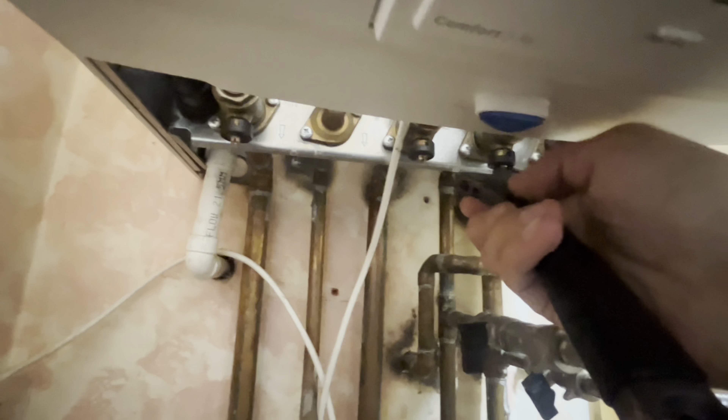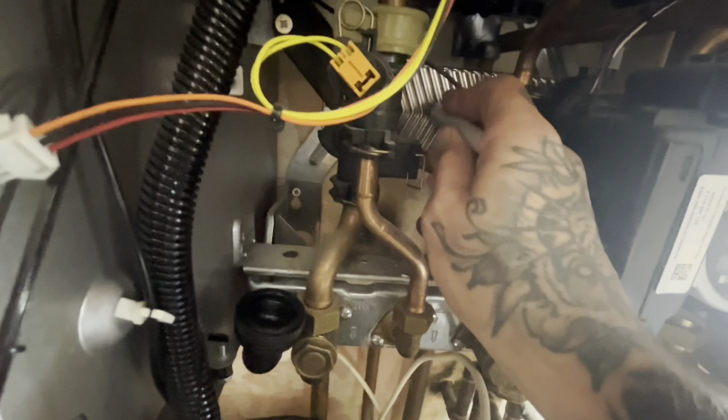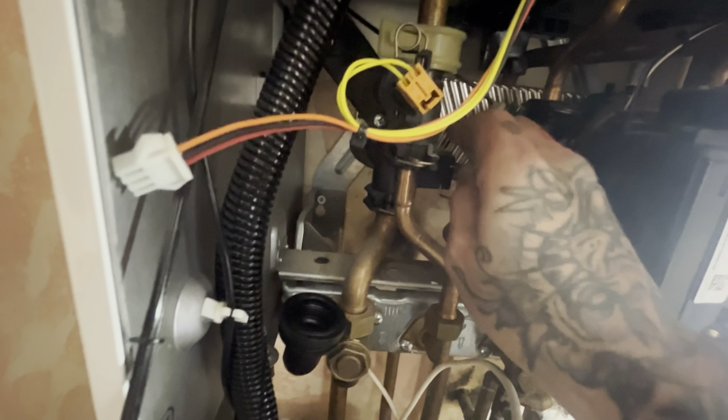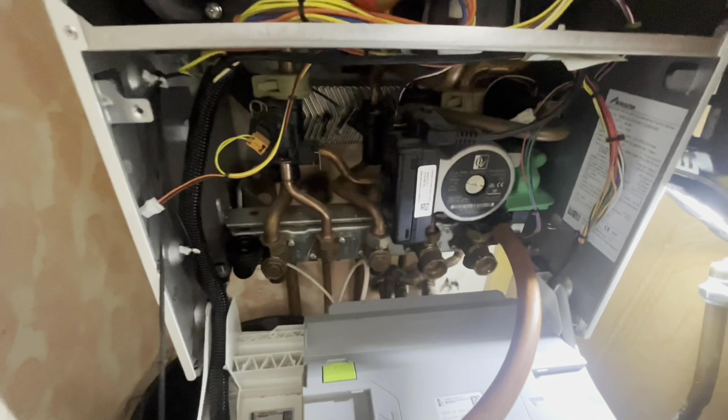Look — cold mains isolated to the boiler. This is the highest point in the house, so we'll be turning the heating valves off. Drain off. Get the pressure out of the boiler now. So that's emptied into that. I always put an arrow before I take it out — that's a terrible arrow, pointing upwards — so I know which way it came out. Safe isolation as well, obviously.